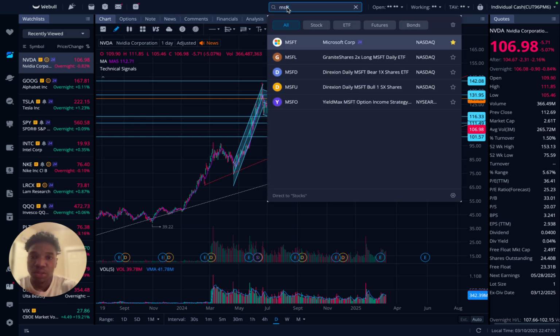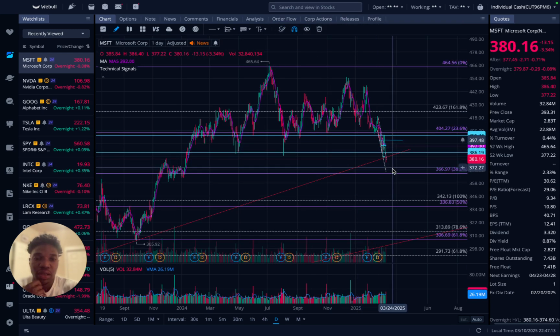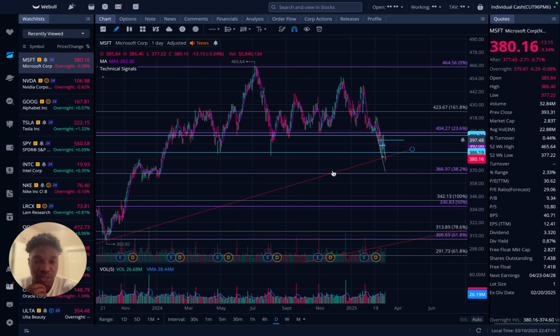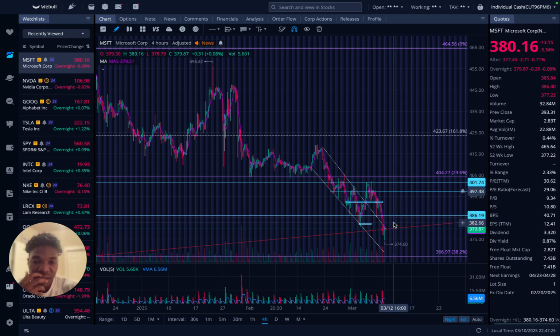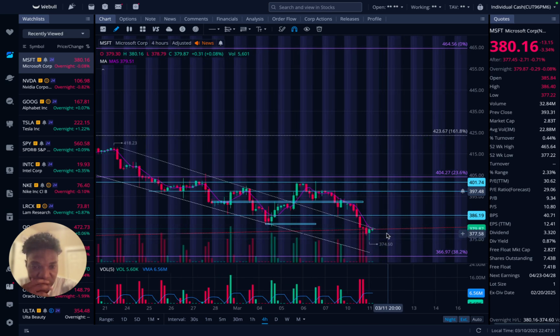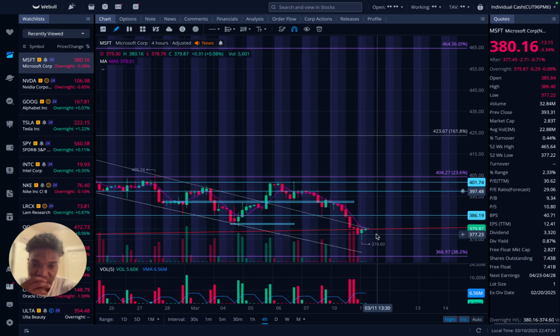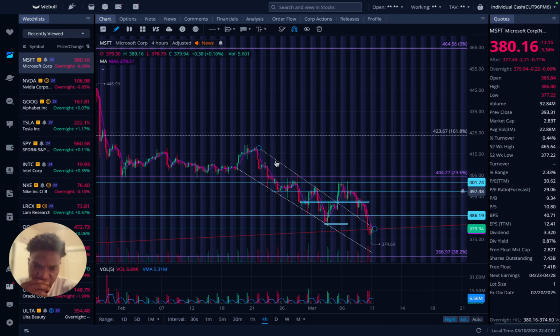Something I'm eyeing pretty closely is Microsoft. As you can see, I have my bottom recession trend line. If we go on to the 4 hour, I think it has the ability to come back to 386, but I really want to see 366 happen. We'll see. It broke, and now it's following this trend line. Before, it was following this wedge pattern and broke out of that. Today we had a massive fall of about 13 points, only 3.3%, but it was just huge falls throughout today.